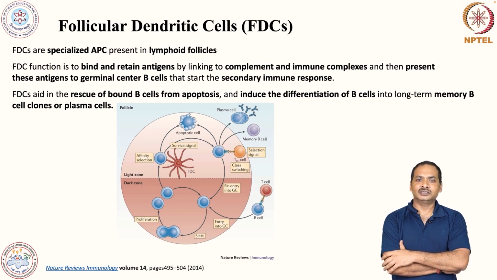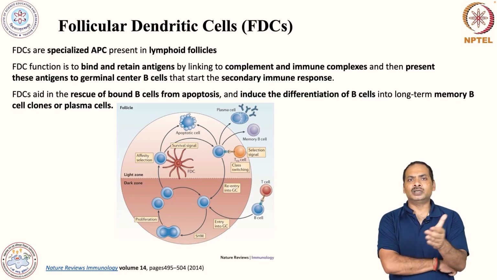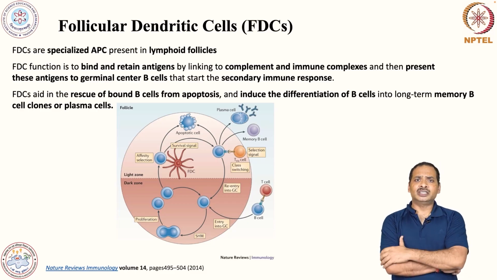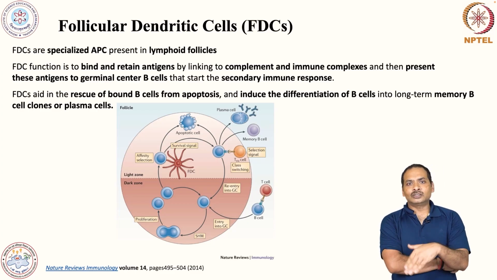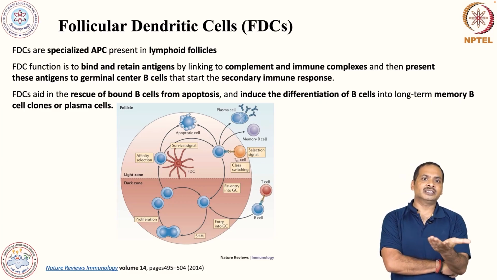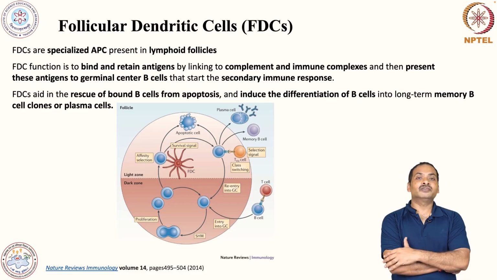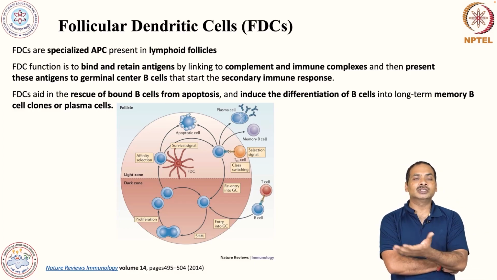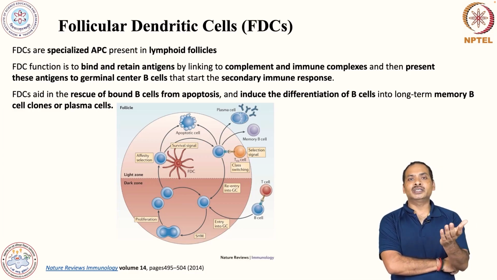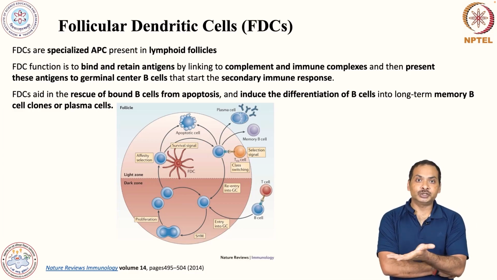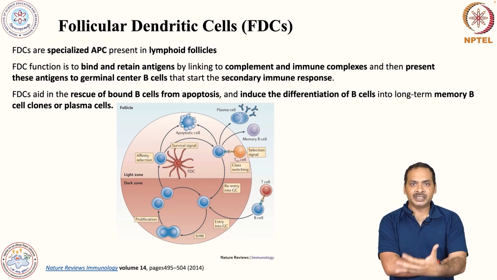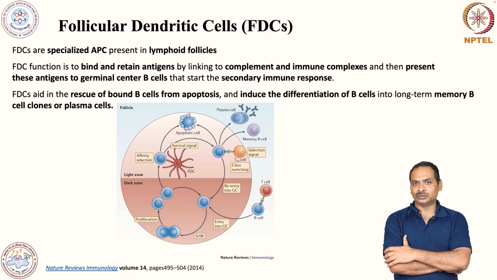In this session I will sum up everything. I explained the dendritic cells, and then plasmacytoid dendritic cells and follicular dendritic cells. Since all these are dendritic cells, I have taken all of them, and these cells play very important roles. For example, DCs play a very important role in both innate and adaptive immune response. PDCs play a very important role in antiviral as well as anti-tumor activity, and FDCs play a very important role in B cell development, maintenance, maturation, and so on. Thank you.